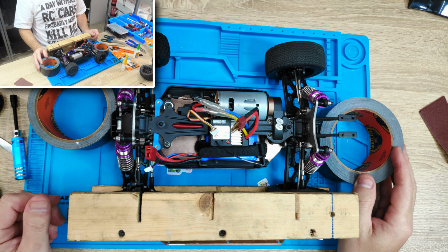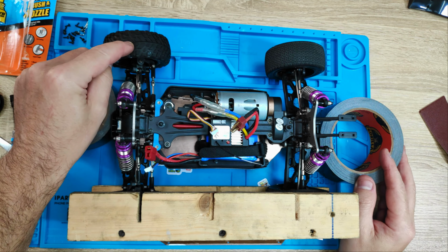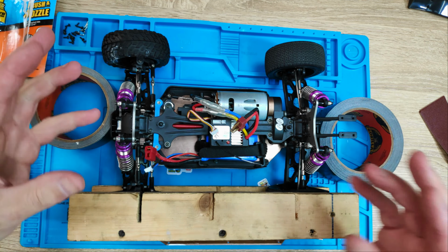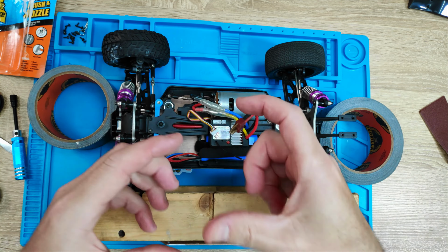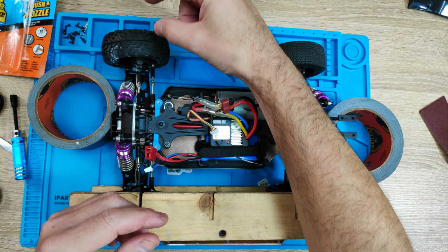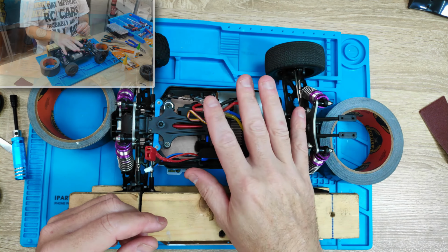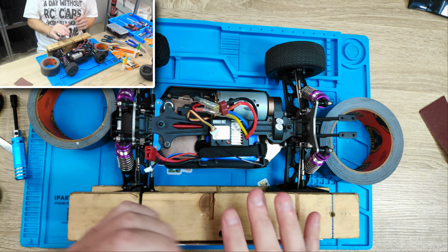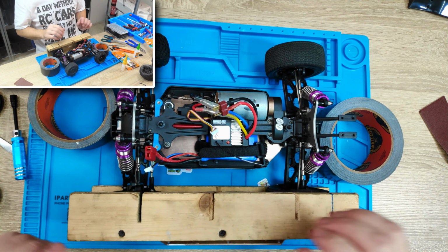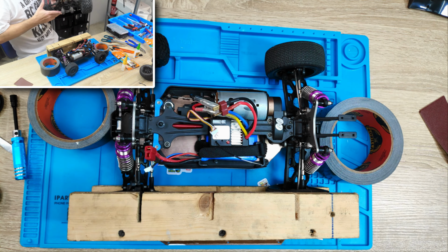I have to admit, I did not think it would be that effective. I knew on this one it would be effective because it's a smaller tire, but obviously that one's a much chunkier tire, and most importantly, it's really wide. So I expected the rubber still to find some sort of way to pull itself out, but it didn't at all. It pretty much stayed in the position and the shape that it was in. Come on, you beast.